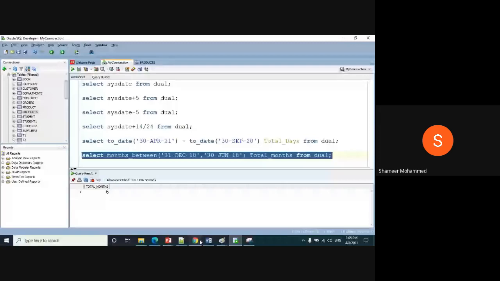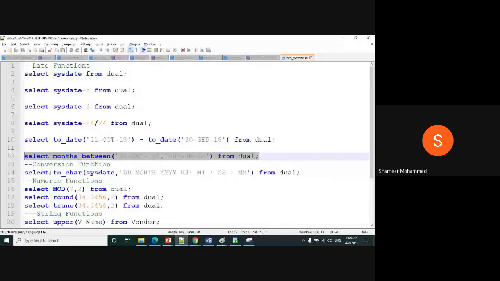Likewise, I want to convert the date into some format like this. System date, I want to convert this format. So in your table, if you have like employee date of birth, write like this. Here the column name, which format, and from which table.